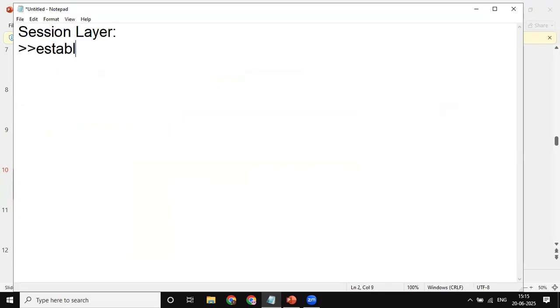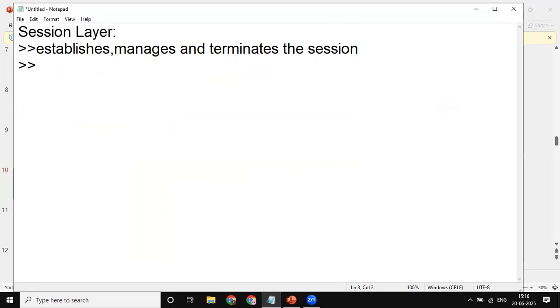It establishes, manages, and terminates the session.